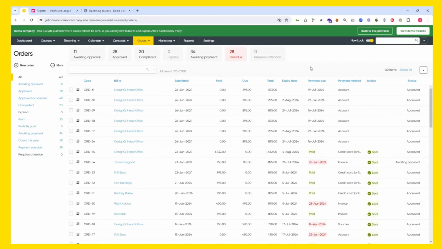We also have an orders section. So this is where we can keep a track of all of those orders and payments that have been coming in through the website. And we can also create them manually in the system if we need to. And it's super easy for us to filter this list of orders to just see people who we're still awaiting payment from, or maybe who is late in paying us, so we know where we need to focus our attention. We can also go into specific orders if we need to issue refunds or credit notes and do that individual order management if we needed to as well.